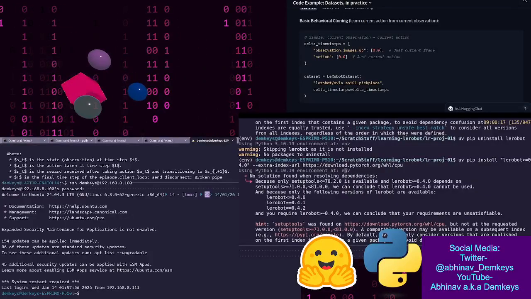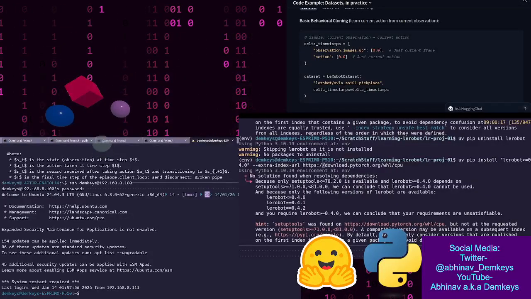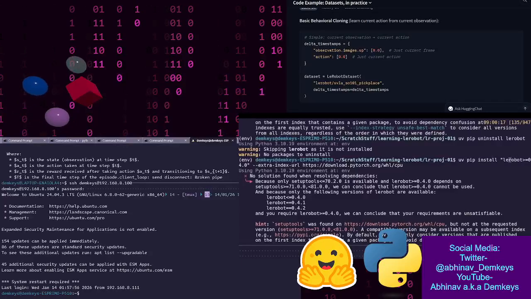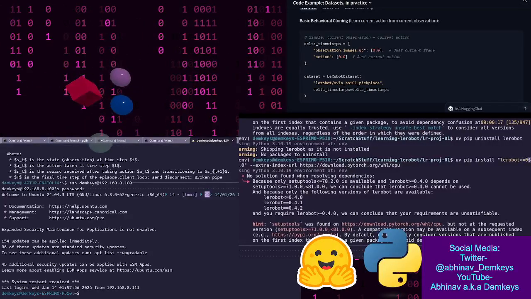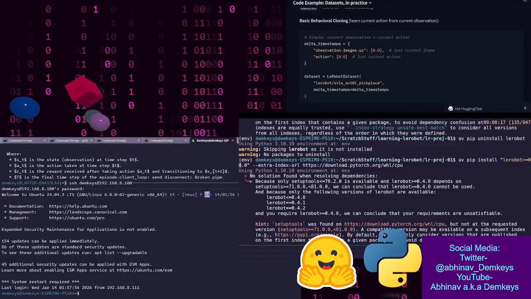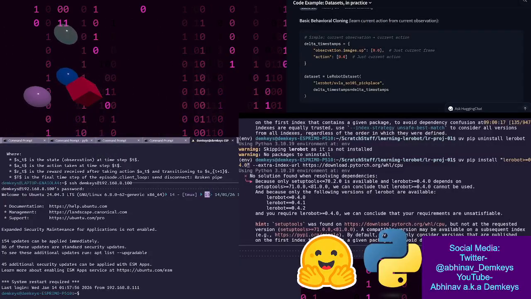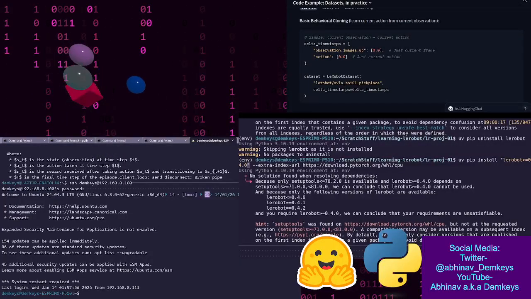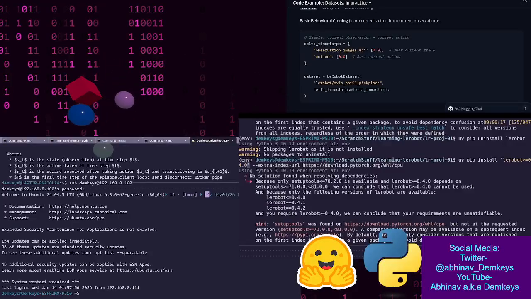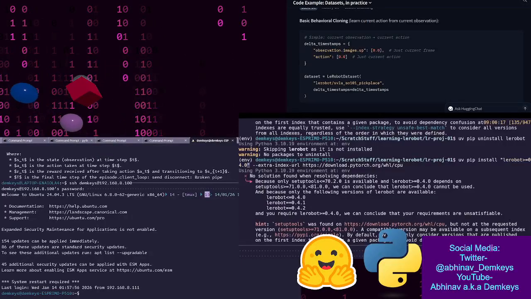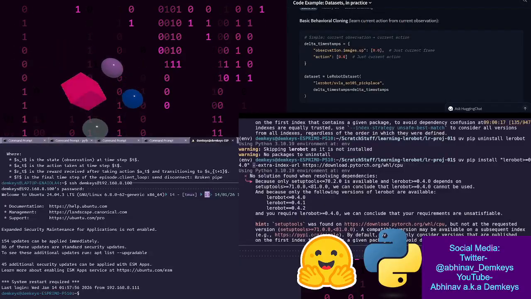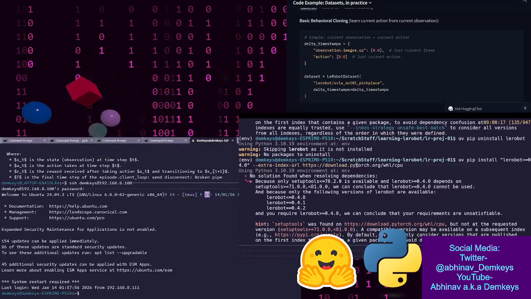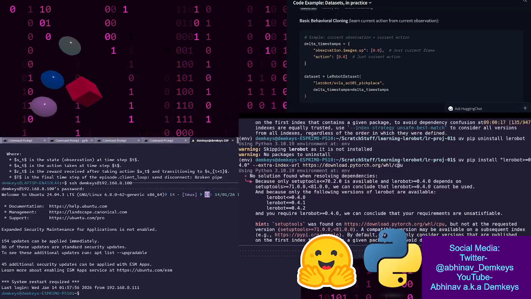Another solution would have been to just specify LeRobot in this way, so you do LeRobot and then you specify a version greater than or equal to 0.4.0. Then it's going to fetch that specific version off of PyPI and install that. And because you're using this extra index URL thing, it's also going to install the PyTorch CPU version.